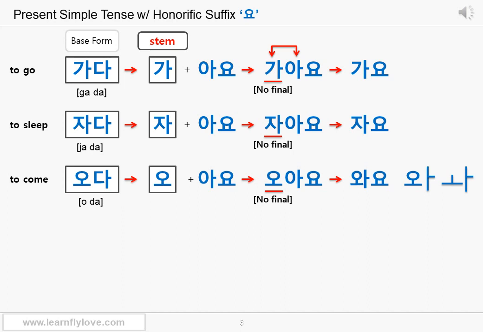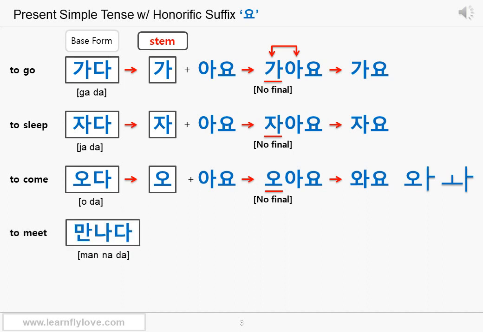Make sense? Great. Please don't forget, we are only talking about the present simple tense form with the honorific suffix yo. Why do I keep saying this? Because some people forget the tense thing all the time since they don't have tense elements in their mother tongue, like Mandarin or Thai. So I'm sorry, don't forget, we are only talking about the present simple tense form. Korean present simple tense is a little bit different from that of English. I'll tell you why shortly.